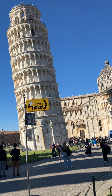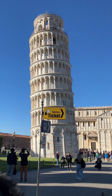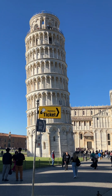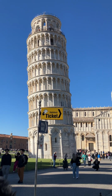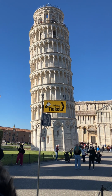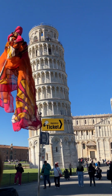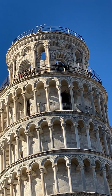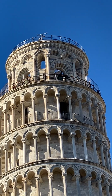We have many more leaning buildings here in Pisa. The tower, of course, is the most beautiful one. The works stopped for about 100 years and they started again in 1272. In 1278 they completed the tower up to the 7th ring. The last one, the highest one, which is the belfry, was built in the years around 1360. So it took them about 200 years to complete the works at the tower. So a very, very long time.